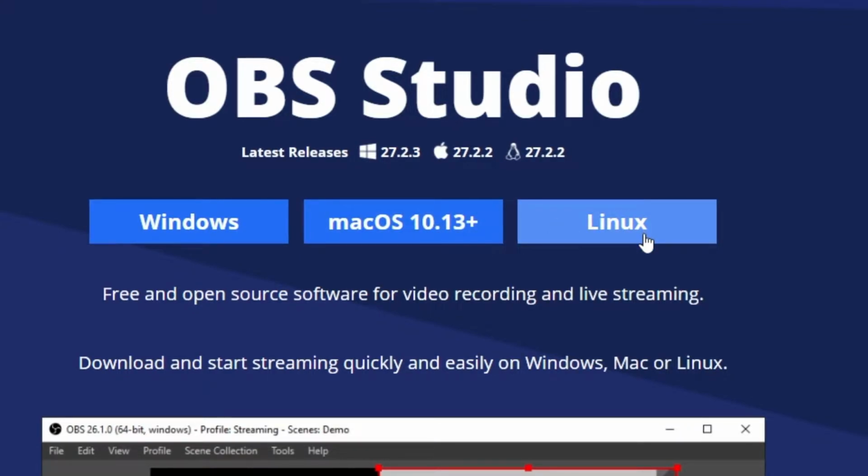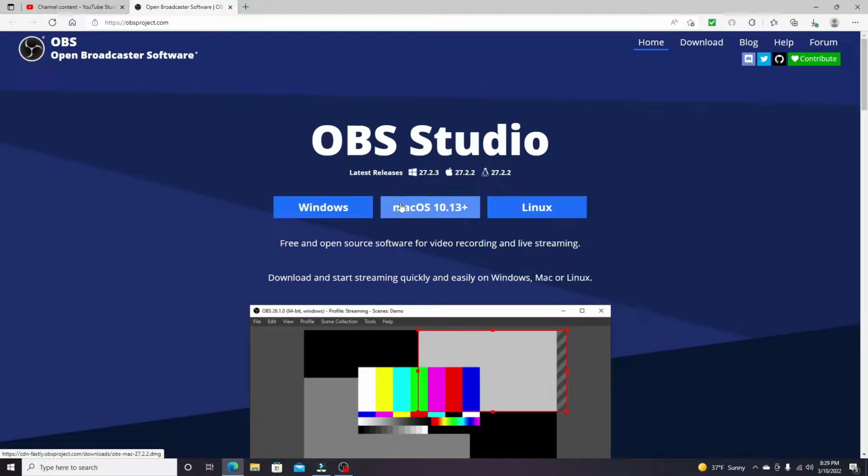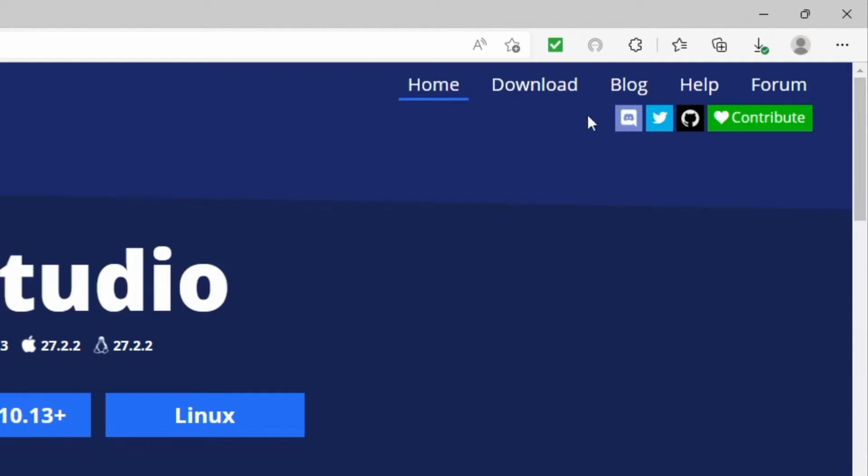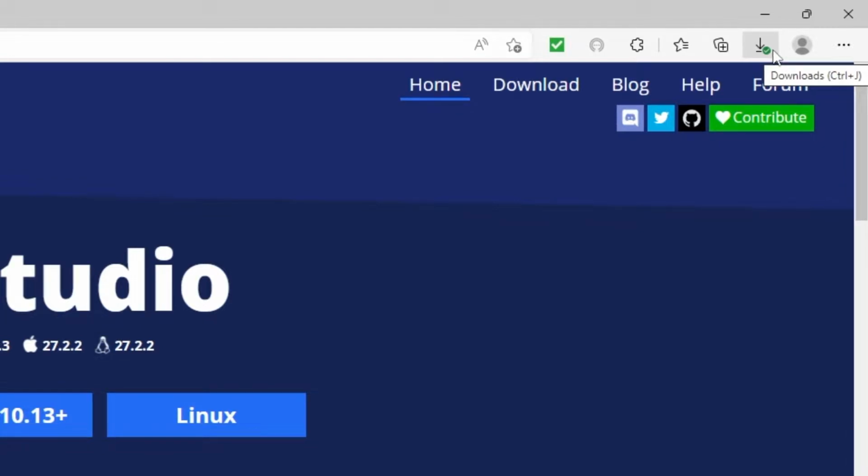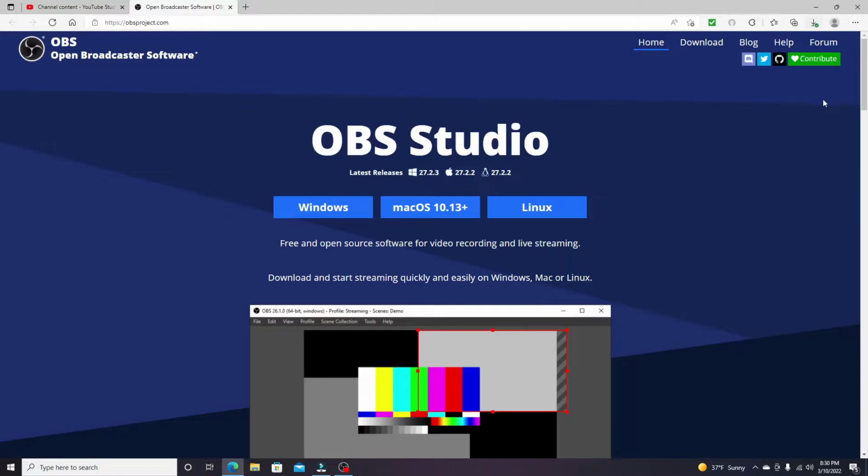Then if you have Linux, which I don't know what that is either, this is where you're going to download. I'm not going to press it because I already have it downloaded on my desktop, so it's already there. But all you're going to do is one click. It's one click away. Once you download it, it should pop up right here in your downloads section, wherever your download section is, and it's going to say something like set up file, or set up OBS.